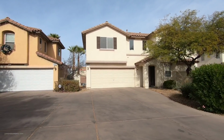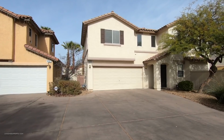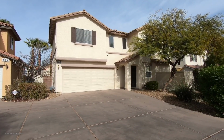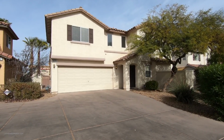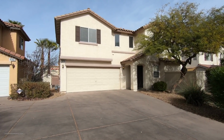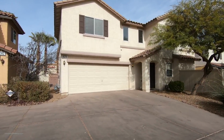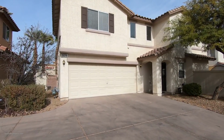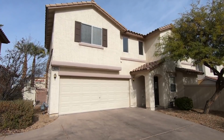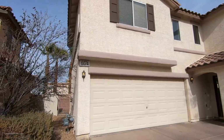Now, this home right here, believe it or not, is priced at $305,000. This is the add value property. What I mean by that is, this is really priced way below the comps, right? The comps here are $350,000. Now this is a great value, a great deal. So that's the reason why we're going to be exploring this home. In addition to that, this is also for a client out in Maui as well. So we're going to take a look at this and see exactly what we have.